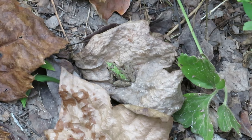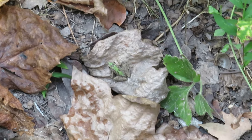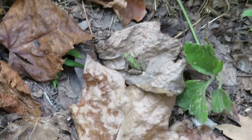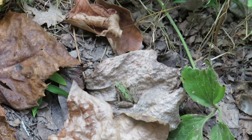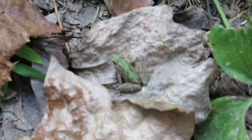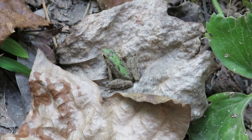Finally one of these guys has stopped moving long enough for me to locate him — a little Blanchard's Cricket Frog. This guy's got a little bit of green on him. Unfortunately, he's so small and so far away the camera does not want to focus on him. And the sad part is, if I get closer, he's probably going to leave. There's another one just off to the side here. These guys are kind of everywhere out here — major food source for all semi-aquatic snakes.